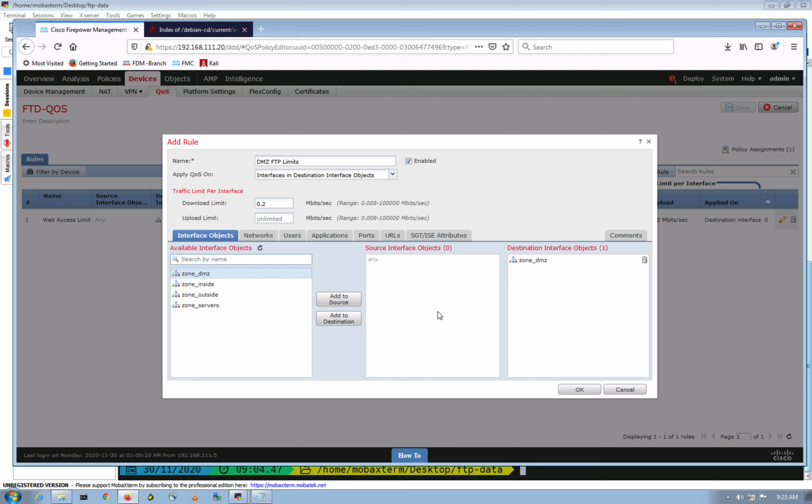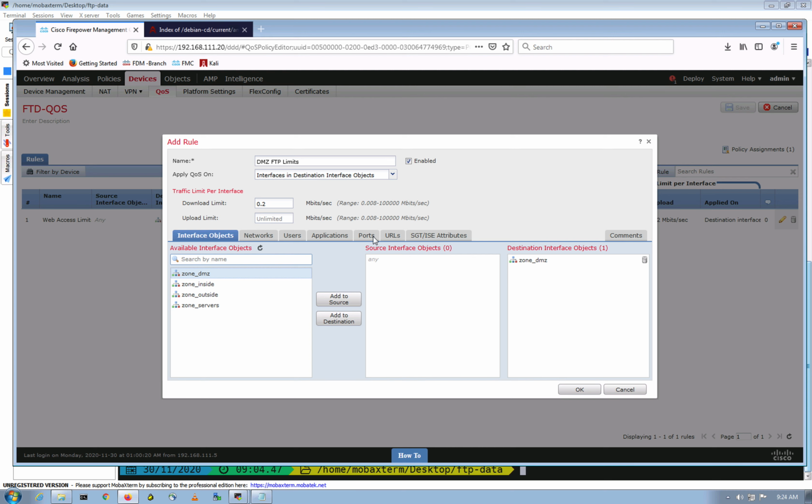I mean, since I'm just giving you an example, what you'll basically end up seeing is one side the data transfer, from DMZ towards the inside zone. On one direction it will be slower, and the other direction is going to be faster, because on one side we have kept it unlimited, on the other side we have put in a rate limit. The directions could be a little confusing, but you probably need a little bit of time to think about it, and it'll make sense. Cool. So that's done.